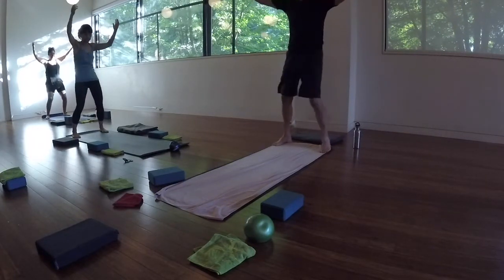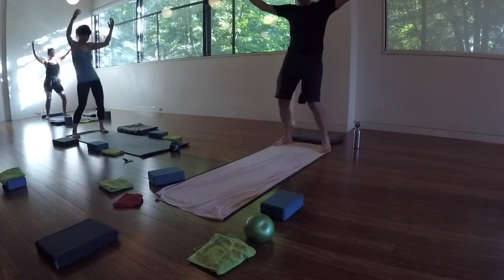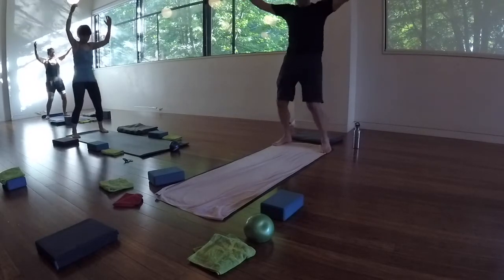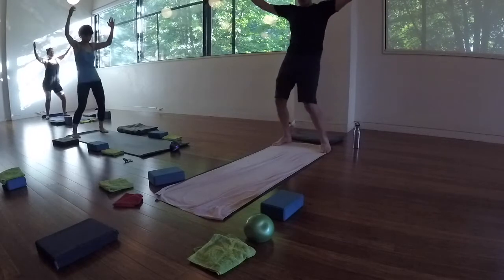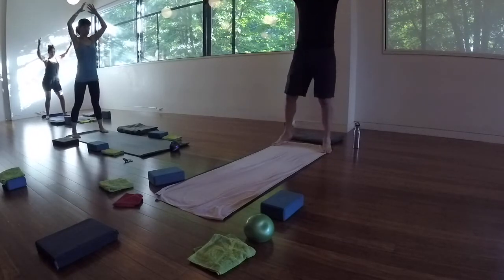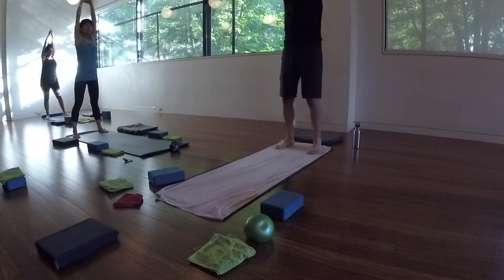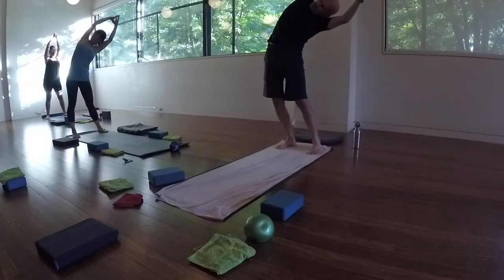Belly's pulled flat. Try to make these circles very, very circular. Breathing in, breathing out. Good. Got one more of those. Go in the other direction now. Belly's pulled flat. Good. Let's come back down to center, back down to stillness. Take your hands up nice and high. Put your shoulders way up around the ears. Now pull them down.